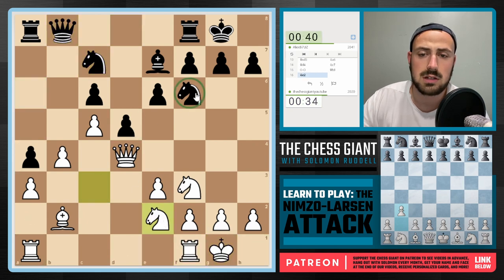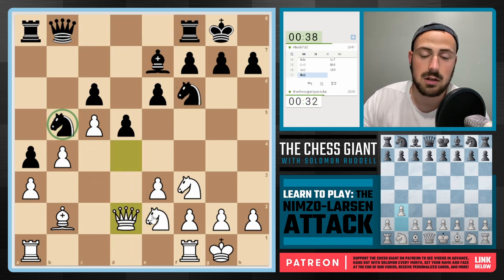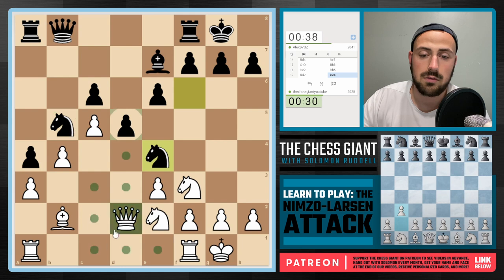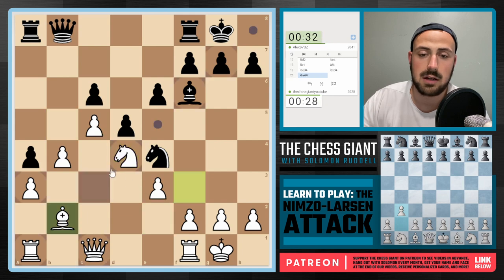Knight e2. This knight can't move except for the square of e8. Okay, knight b5 is played. Okay, knight e4, I'll bring my queen back. I'm okay with that. Knight d4. Capture back with the knight. Capture back with the bishop.